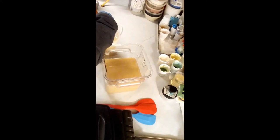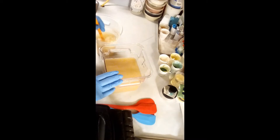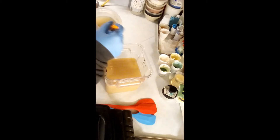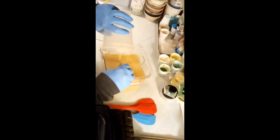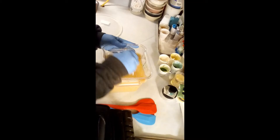We'll see. And here I have my rice bran, my coconut, my palm, my castor, a little bit of cocoa butter wafers, very little bit, and my sweet almond oil. I've got like 2 ounces, 3 ounces of the cocoa butter wafers melted. I just mix this up with my spatula for a minute.